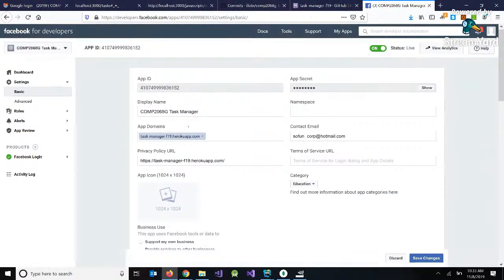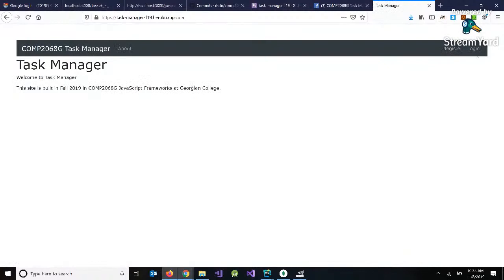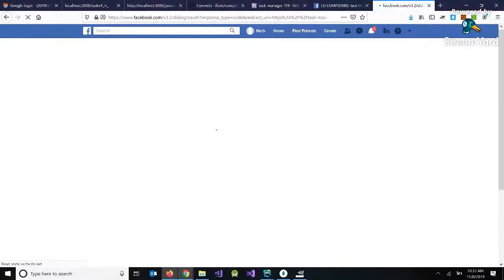So there's our app domain. Okay, so we'll try that. Good suggestion. Maybe that's why. All right. Well, first I should see if I can actually log in here. So this is with my same account I created the app. I'm curious whether we'll get the same error. But yes, maybe I needed the HTTPS.